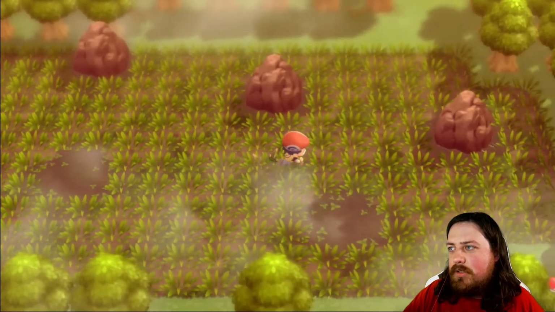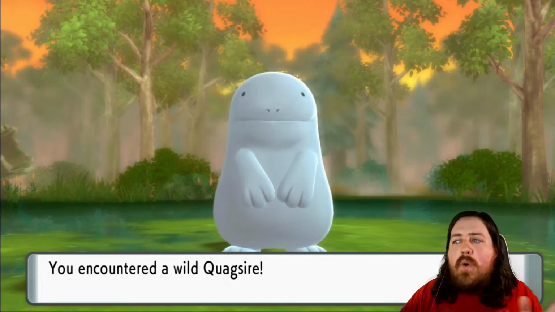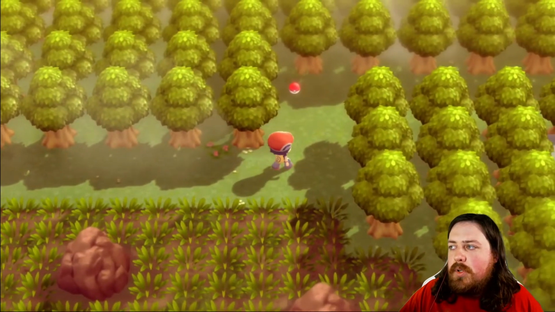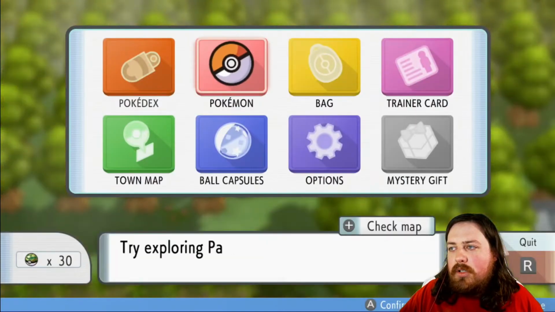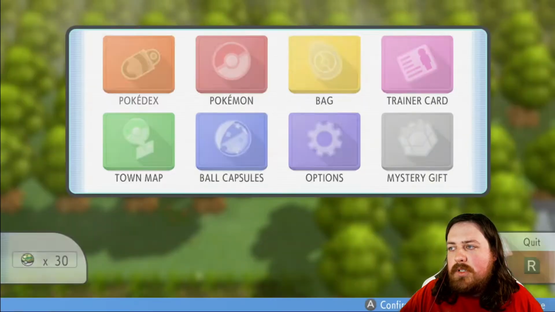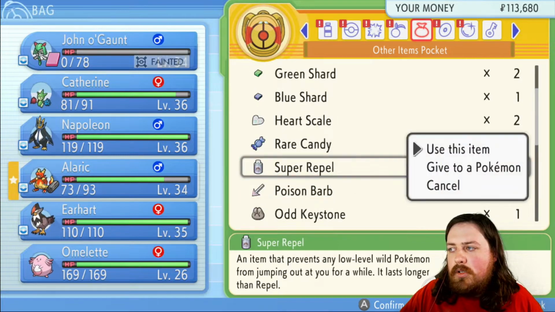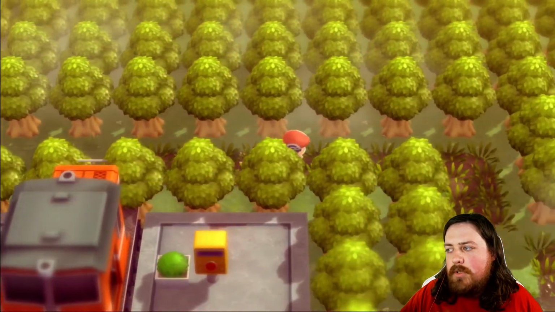Alright. So we're going to hopefully actually be able to get... I do think, yeah, there's an item up here that we'll grab first. There's Quagsire. I've used Quagsire before. It's really cool. It is a really cool Pokemon. We got a Super Repel. I didn't mean to go... I meant to go... I think it might be worth spraying a Repel. Over here, there might be some items up on top.